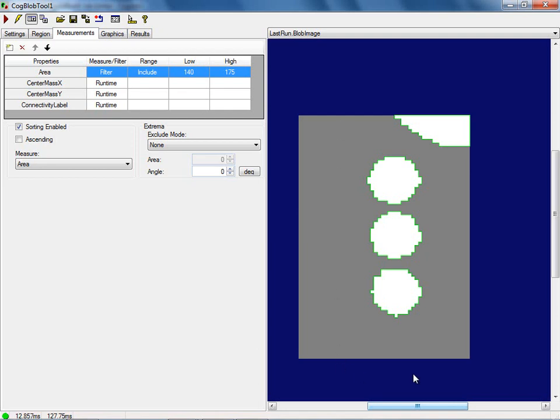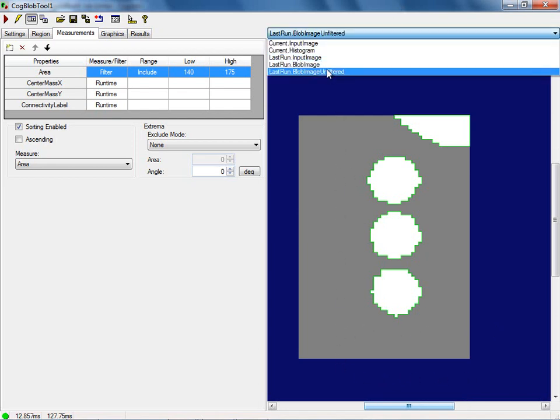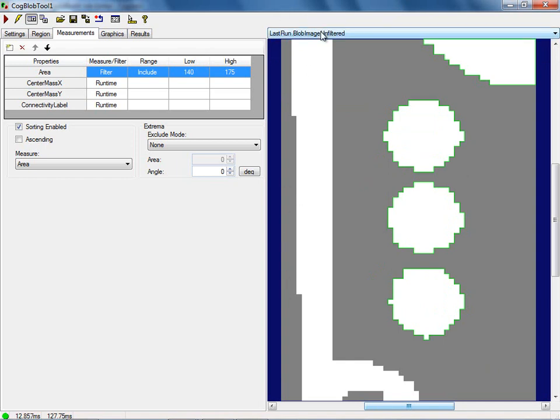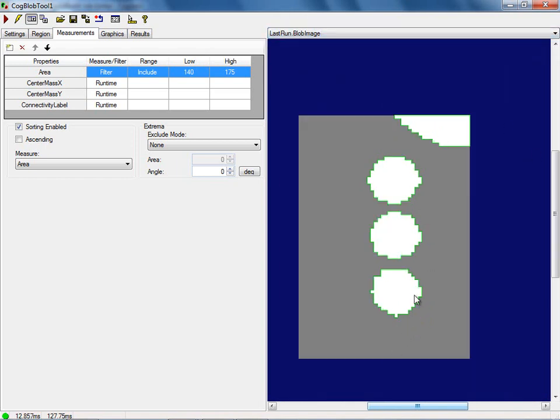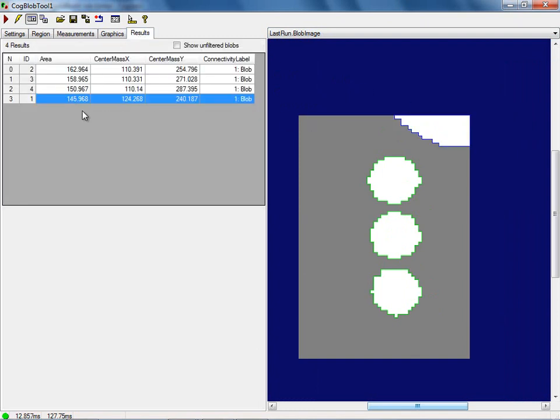So now notice I just got rid of that big one right here. If I go to look at my unfiltered, it's there, but it's not coming in with my blob image. Now I have this one I want to get rid of. If I take a look at my results, because when I click on this, this turns blue out here, it's still less than the other, but it's not enough that I feel comfortable with.